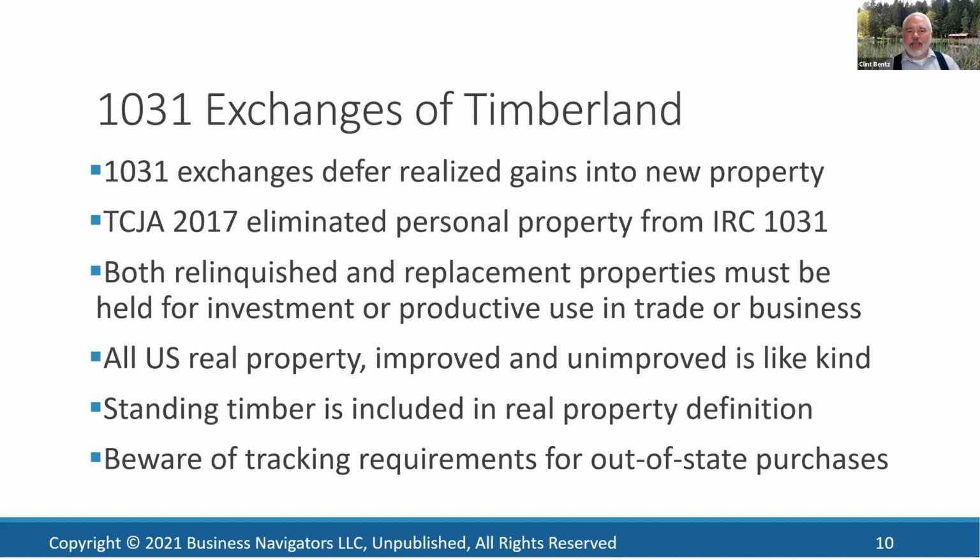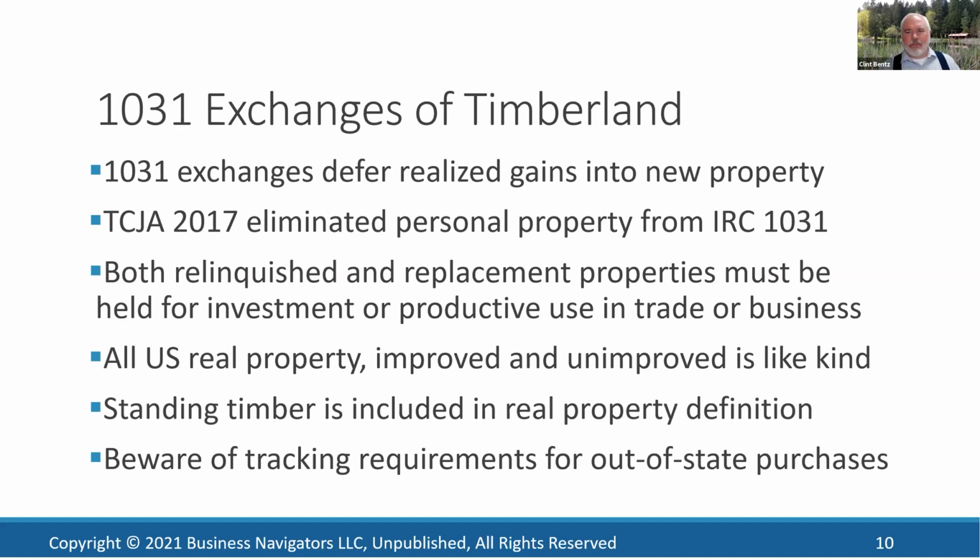The Tax Cuts and Jobs Act of 2017 eliminated personal property from the provisions of 1031. So we can no longer trade in our personal property, our vehicles, our equipment, and get that provision anymore. What that means is that if you want to trade in your old pickup on a new pickup, you'll actually have two transactions now. You have the sale of the old pickup, with a $40,000 gain if you depreciated it to zero. Then you buy the new pickup for $60,000. You have a $60,000 basis in the new pickup, which you can then depreciate or expense or whatever based on your business.